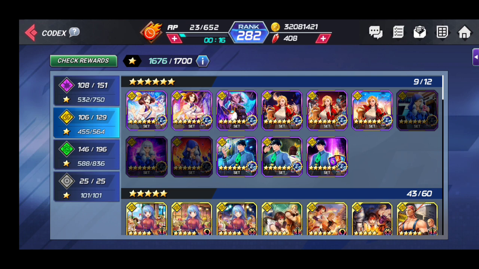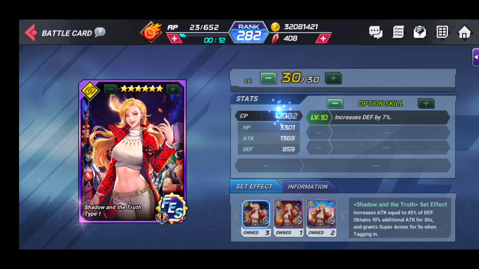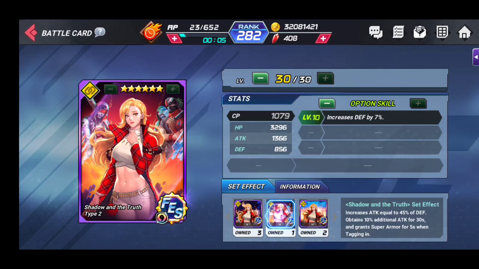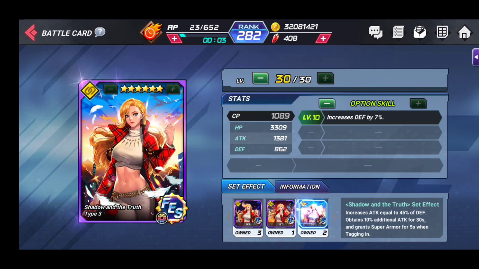Okay, so next, for me, the second best card in the game is the Kaya set. This is the Kaya set, which gives all defense, and see the CP. It's also 1000 CPs on each card, and the Shadow and Truth. So this is in short the Kaya set. It increases the attack equal to 40%, 45% of defense. Obtain 10% additional attack for 30 seconds, and that's it.